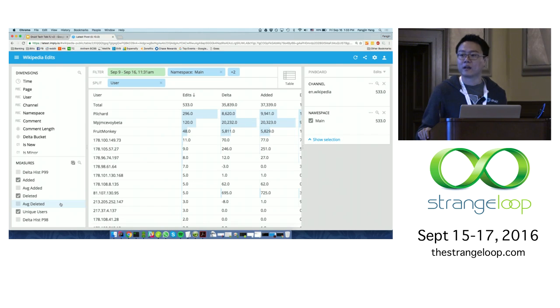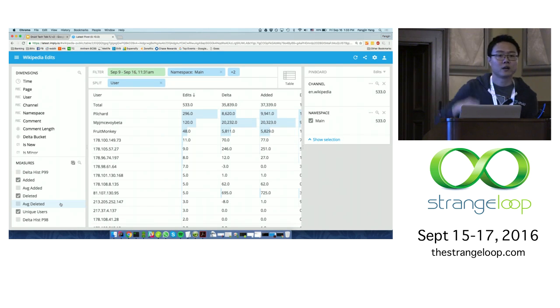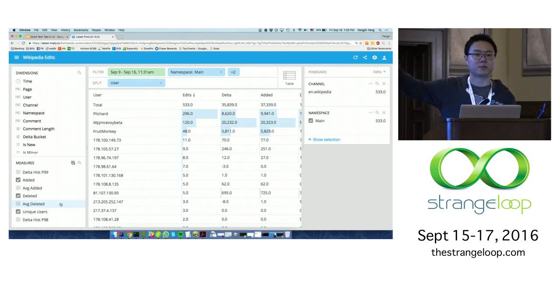Cool. Any other questions? Is your dictionary based on prefix trees? No, it's actually very, very simple, the dictionary that's in Druid. It's basically every unique string value it finds, it maps it to a dictionary ID. We haven't tried that yet. Right now, there's no global dictionary in Druid. Each dictionary is on a per partition basis.